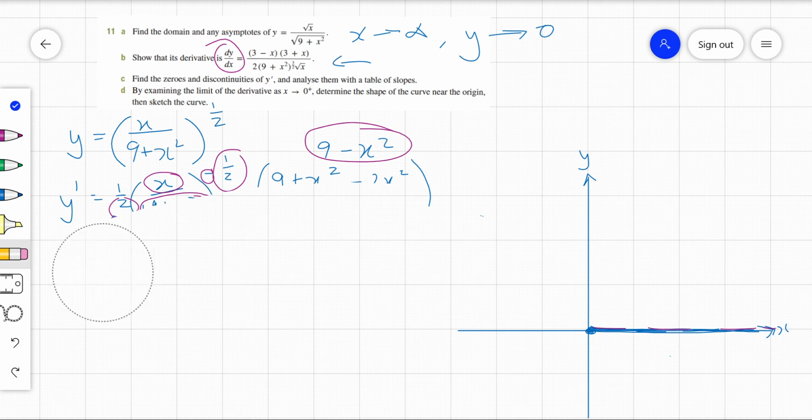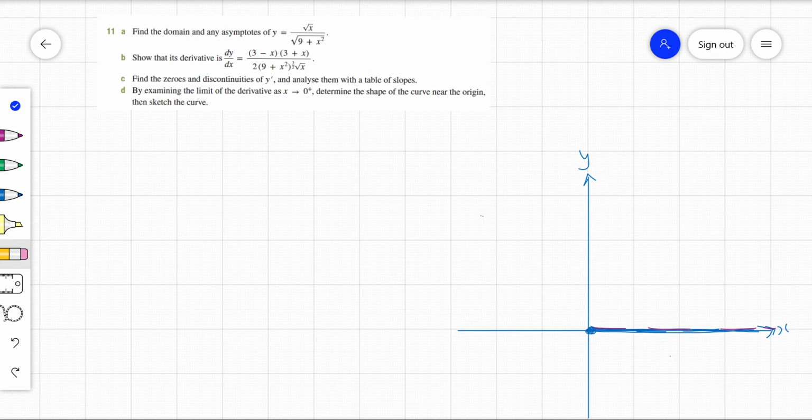So we're just going to use that to look at this curve. Alright, so that's y dash. So a couple of things you can see from that y dash. You can see stationary points and when it's not defined. So clearly stationary points, if we look at the top, we would have x equals 3 and x equals negative 3, make y dash equal 0. But remember, we're only looking for x's that are positive. So we're looking at x equals 3.